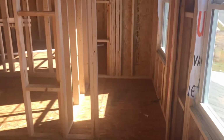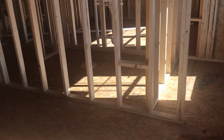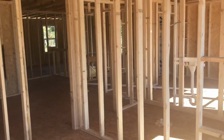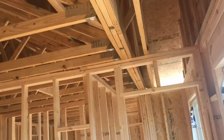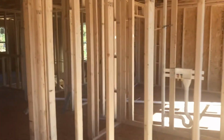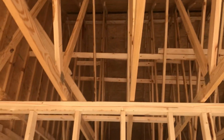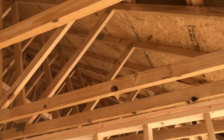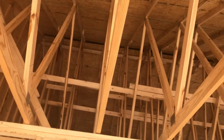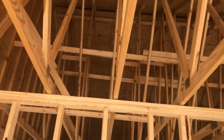It's a nice day out, and it's a good temperature in here, so the windows are doing a really great job keeping all that blowing air on the outside. Oh, and they gave us a roof. Thank you, True Homes. They put the shingles in. I just noticed that. In my last video you could see the skylight, light leaking in, but with this, they put the shingles in, and so we're pretty much covered up.